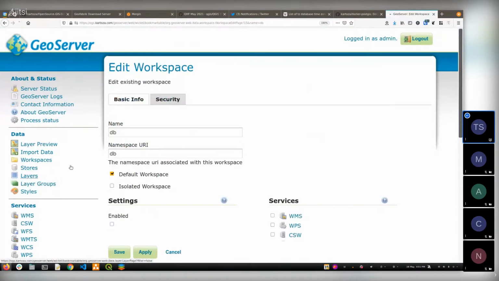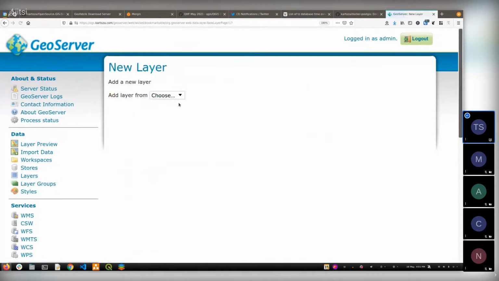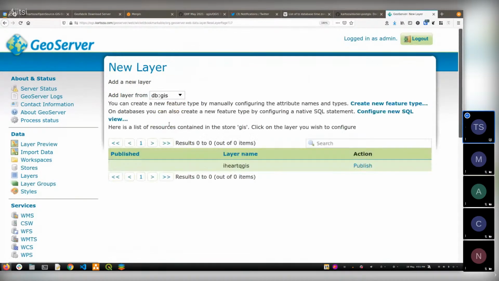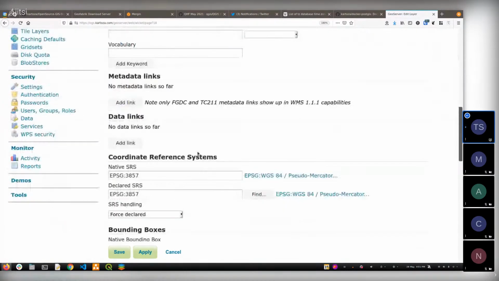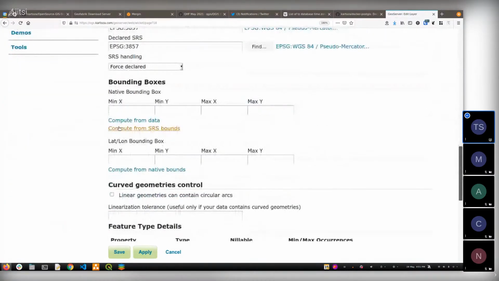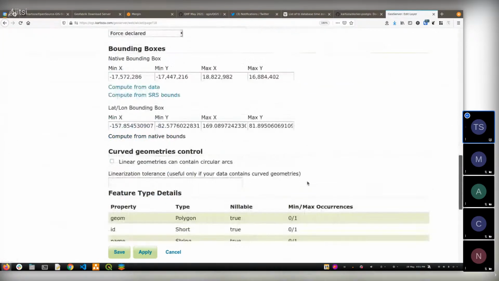Sorry, what am I doing? Add a new layer from DB QGIS, and there you can see the layer I made. It's available in GeoServer, and if I say publish over here, I can put in all the usual metadata stuff. You just basically got to click these two things just to compute the bounding box for the layer.